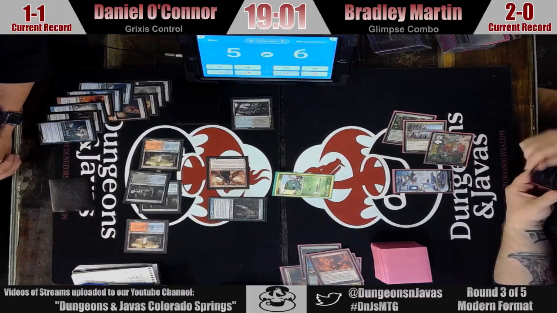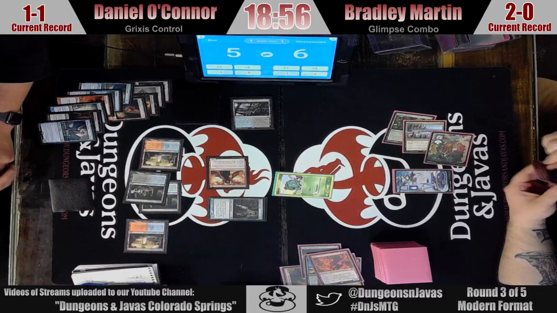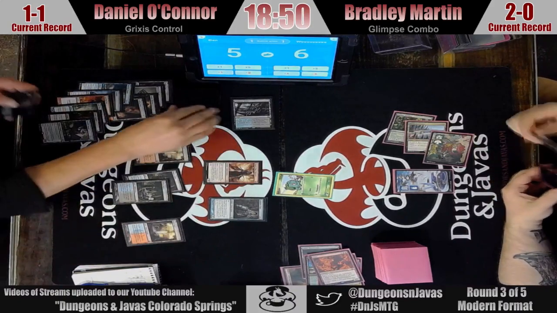And the Snapcaster ETBs, and then you target, but you use your blue mana, so you can't Lightning Bolt me. Go to your turn. Okay, and draw.